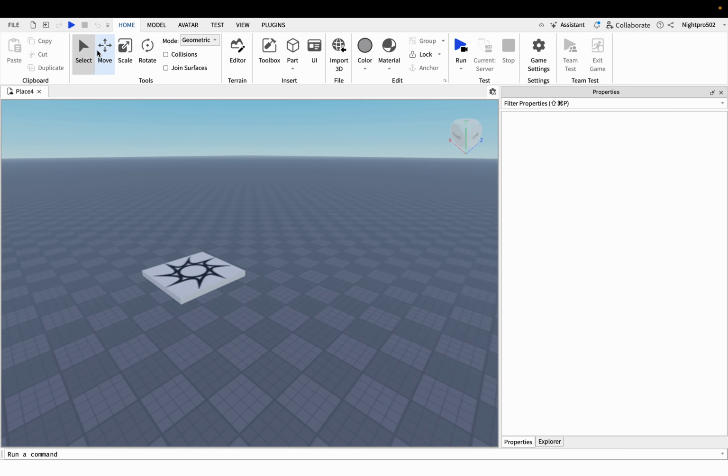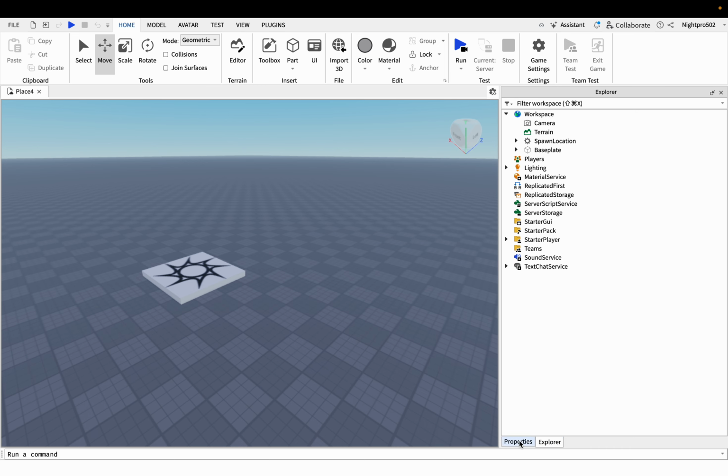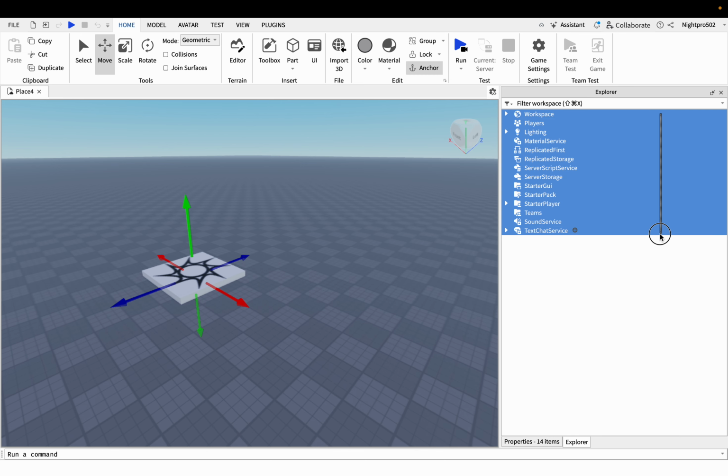But anyways, moving on. Once you join, you will be greeted with two tabs: the Explorer and the Properties tab. Your Explorer and Properties tab could be placed differently. Like your Explorer could be placed halfway on your screen, and the Properties below the Explorer. It really doesn't matter. But anyways, in the Explorer, these are all the categories.